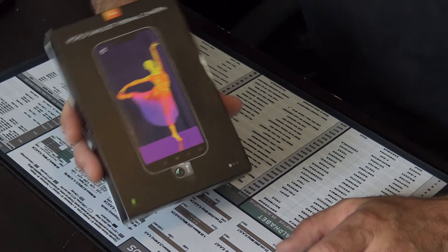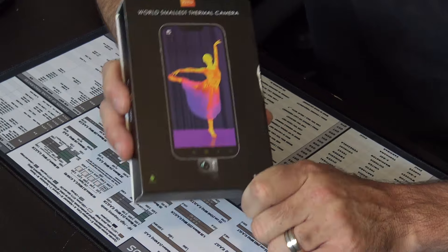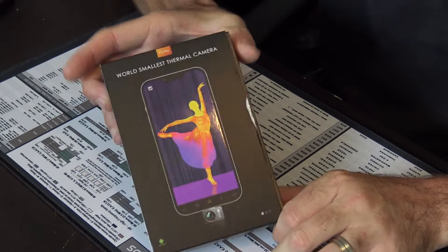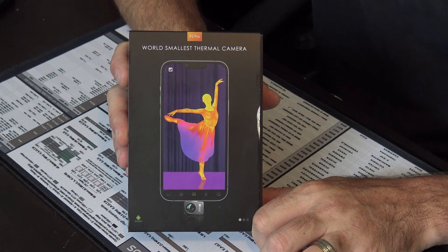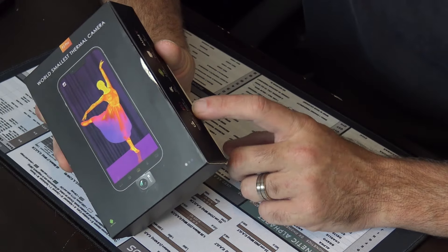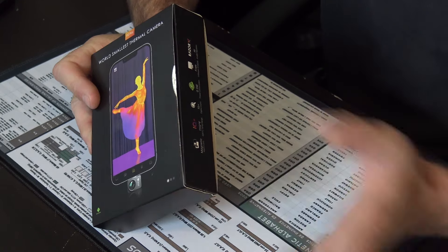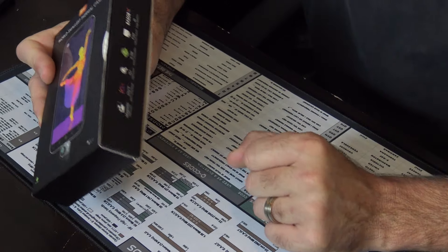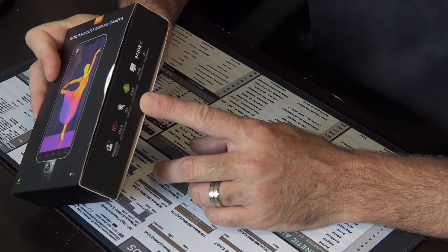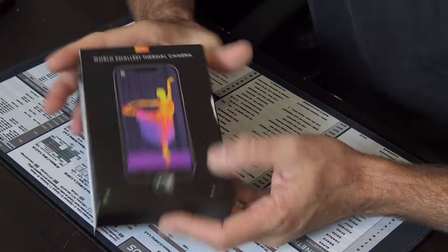Why wouldn't you just use a free app? There are a lot of free apps on the store. Why buy a camera? There are a lot of things you can do on this that you can't do with an app, such as adding points for a large-scale wall of equipment to see different temperatures and readings within a 20-foot wall if you took a picture of that and saved it for future reference. Also, up to 1100 degrees Fahrenheit or 600 degrees Celsius. Magnetic micro lens for looking at small circuits, traces, or circuit boards — PCBs. 15x digital zoom. 0.3-watt power consumption, so it's not drawing a lot from your phone at all. Free software analysis with Razer AI image algorithm.